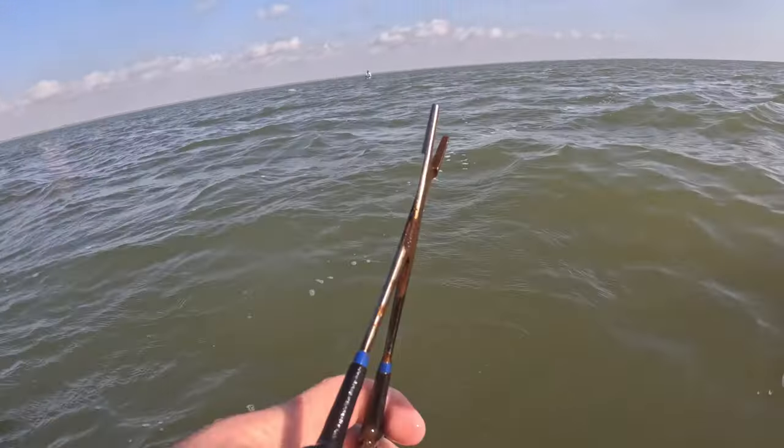Probably a good 16, maybe 17. There you go. About 17 is a good eater. Grass on the line. Oh yeah, I saw it. Oh, it looks like a decent red.